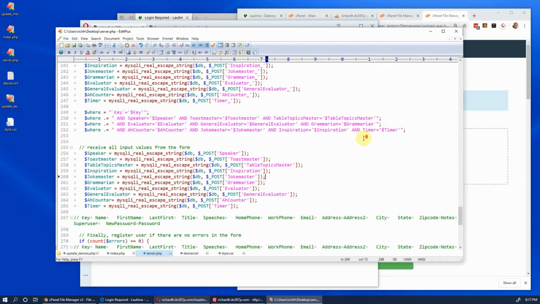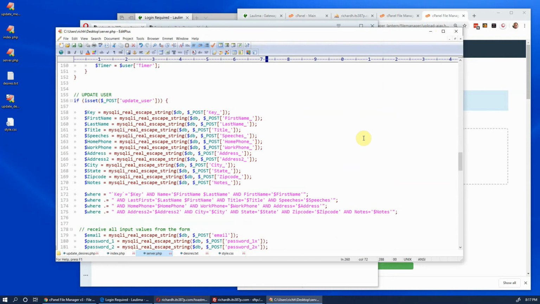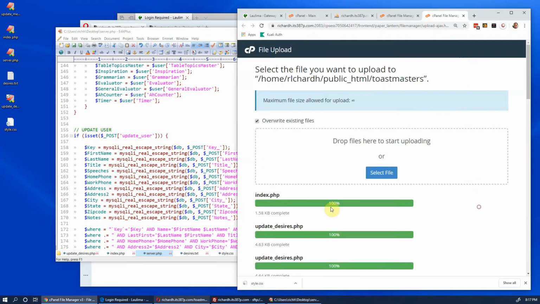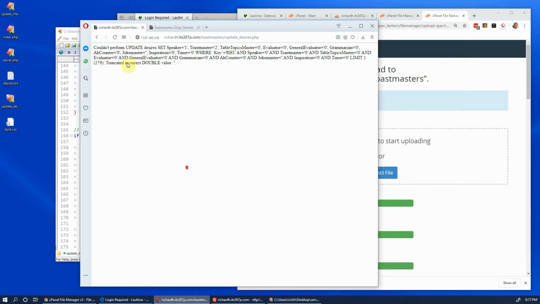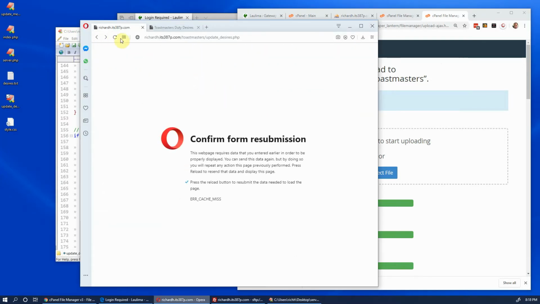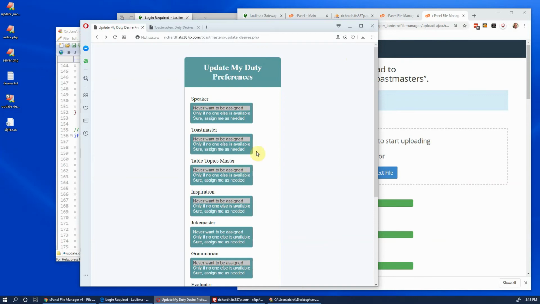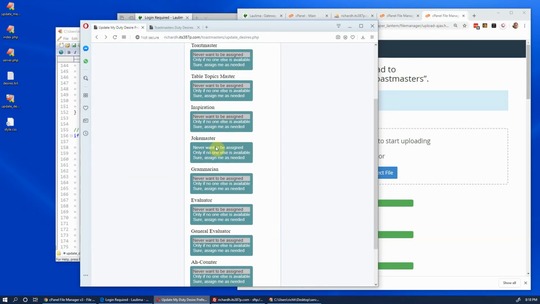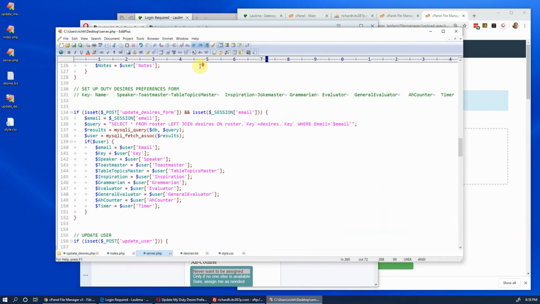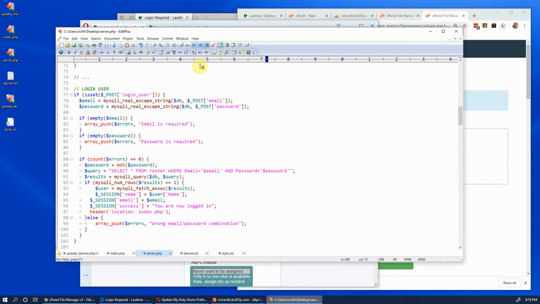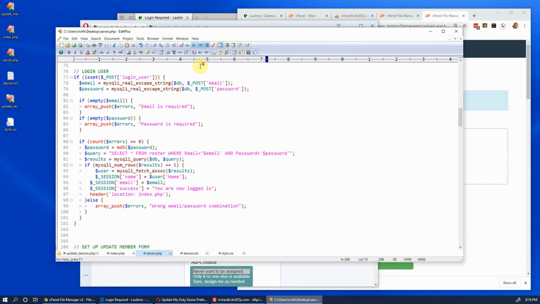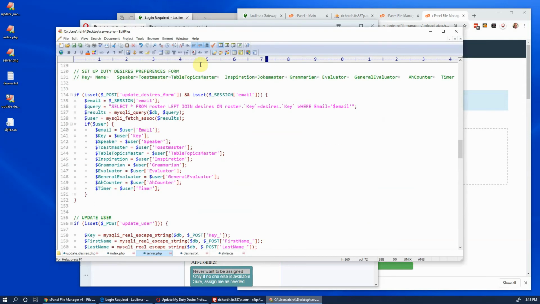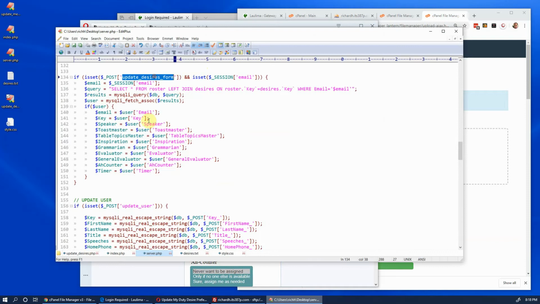The reason it's blank is because when we load up our variables, nothing is selected for Joke Master. And that's because when we load up the variables, which is, where is that? Not login user, not update member, update desires form, we see there's no Joke Master here. So let's throw one in.